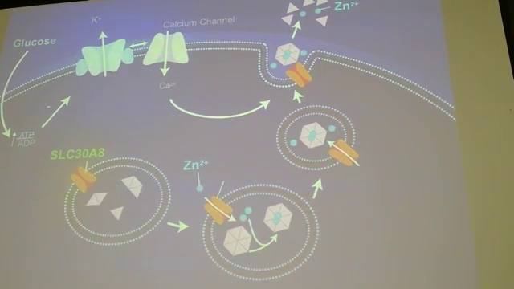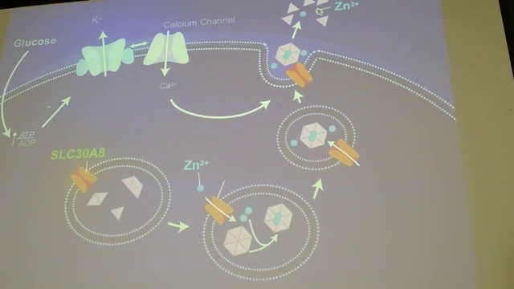So why is that relevant to type 2 diabetes? Well, here's a transporter inside a vesicle in the cell, and this is the beta cell where insulin is secreted. That transporter is responsible for moving zinc into these vesicles where insulin is being transported and organizing the insulin into a structure that can then be released when there's a second signal coming from a calcium channel, and that release allows insulin to be secreted.